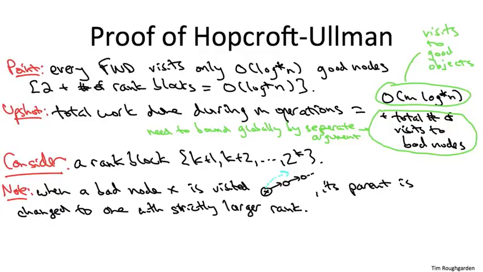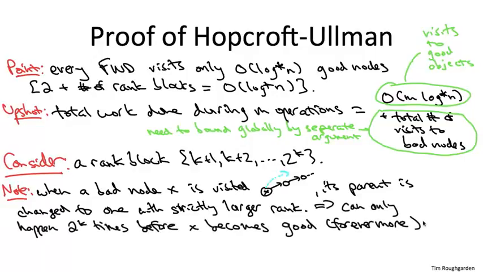Well, how many times can this happen before the rank of x's parent has grown so big that it lies in a subsequent rank block? The biggest value in x's rank block, and remember, x is a non-root, its rank is frozen forever, so it's always stuck in this rank block. Once its parent's rank gets updated, let's say at least 2 to the k times, then the rank has to be so big that it lies in the next rank block. At that point, x is no longer bad. Its parent pointer makes so much progress, it goes to another rank block. Now we got to call it good.